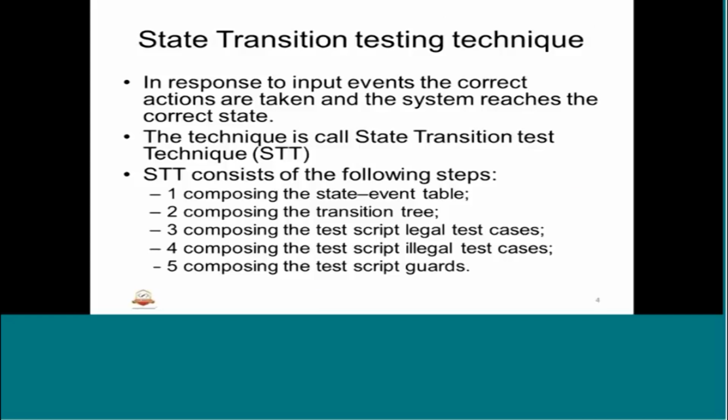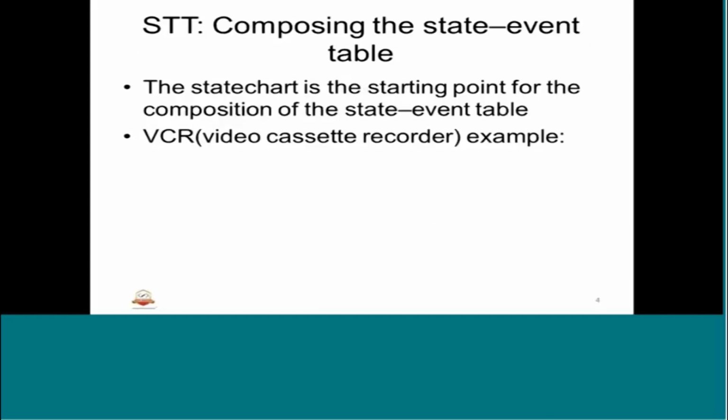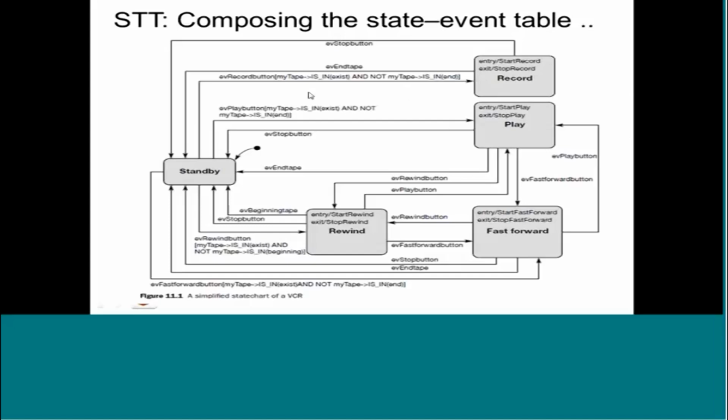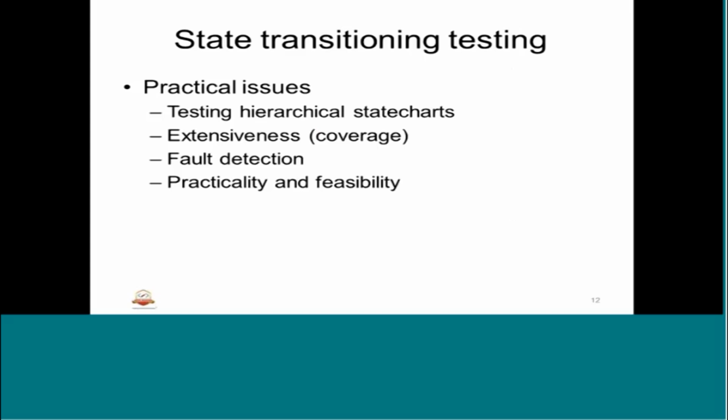Of course, the last one is the test script guards. We can do that. It is not mandatory, but it depends on the conditions underneath. But mostly we have covered with the help of the legal and illegal scripts, so we can skip that also. Okay. So while doing this state transition testing, there are certain challenges in terms of its practicality. So what are those?